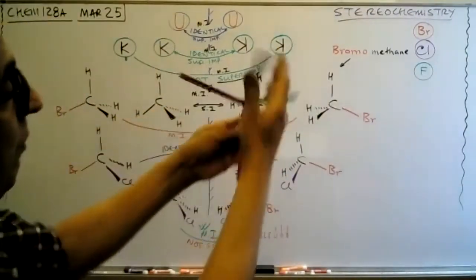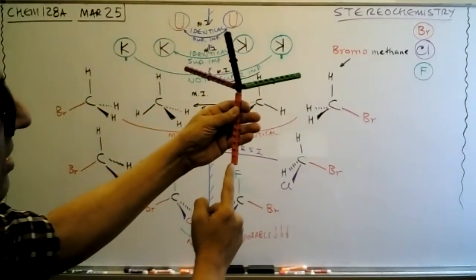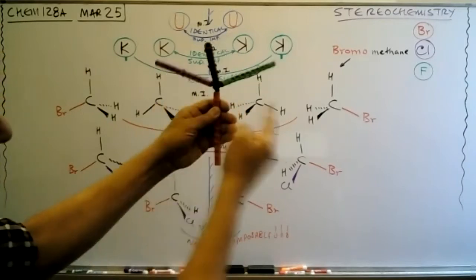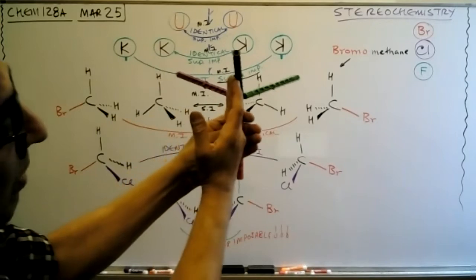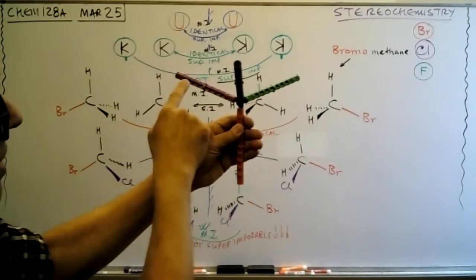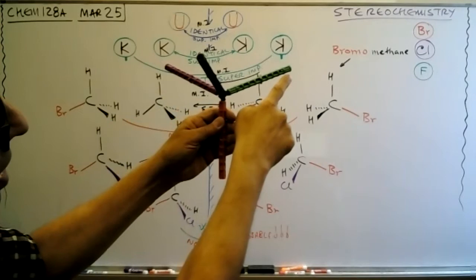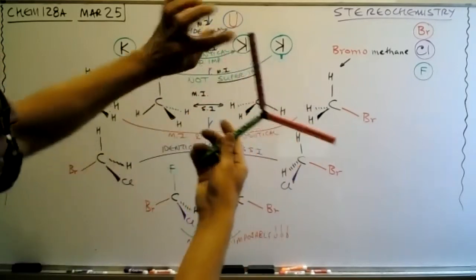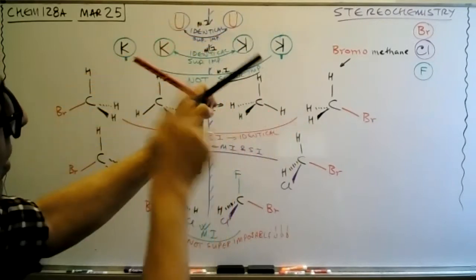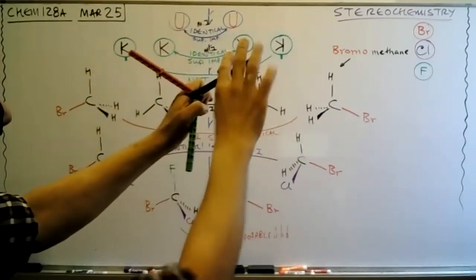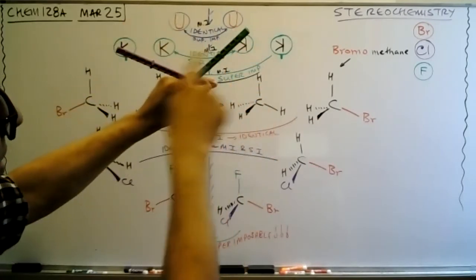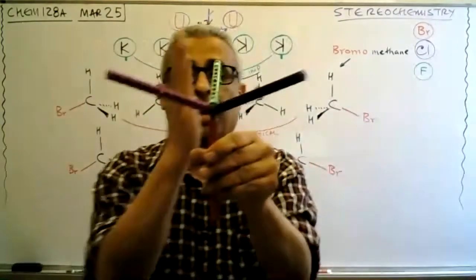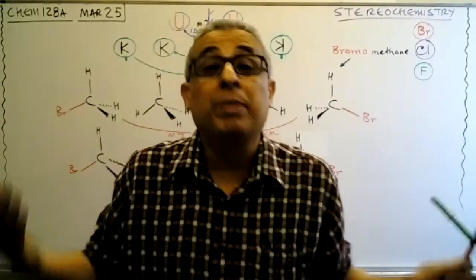If you consider the plane that contains the bromine, the hydrogen and the carbon, the two sides have two different things. It's not a symmetric plane, right? On the left side you have a chlorine, on the right side you have fluorine. If you take the chlorine and fluorine plane, different things on the two sides. If you take this plane, different things on the two sides. So no matter how you try to find a plane of symmetry, there is no plane of symmetry.